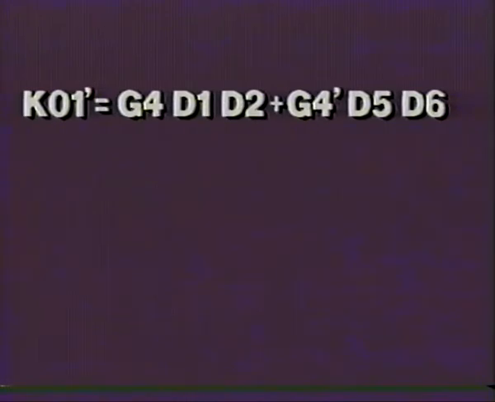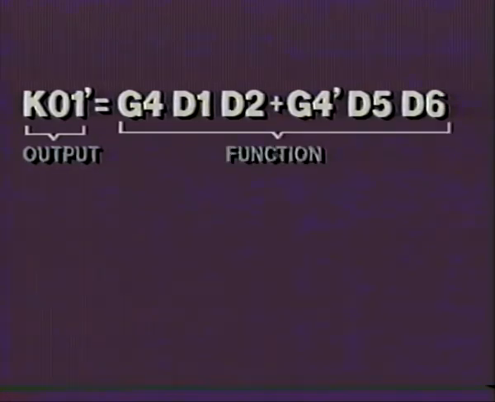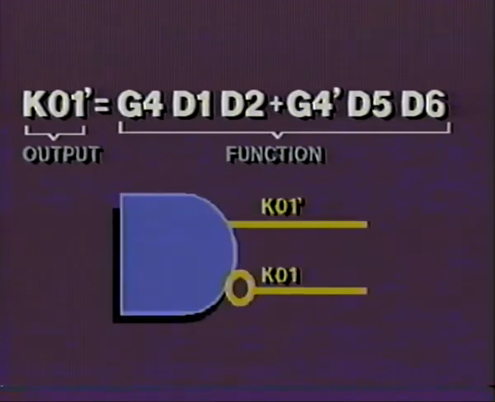The macro definition is a shorthand expression stating the function of a gate array and its output and arguments. The output, in this case K1 naught, always appears on the left side of the equals sign. The function and arguments are to the right. We can see that K1 naught is found on the true output of the gate. The output term will always be found on the true output pin coming off the chip. The term itself may be a 1 or a 0. It is important to remember that the output term in the macro definition will always be found on the true output pin of the chip.